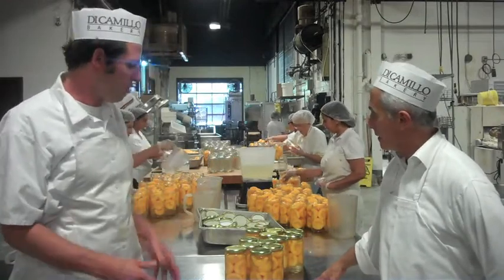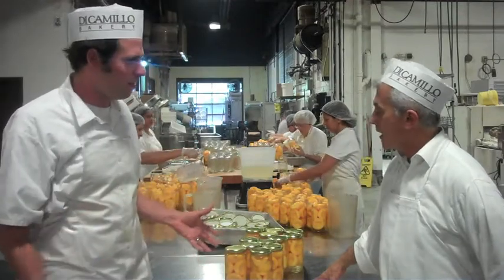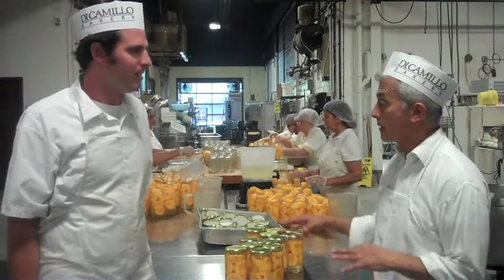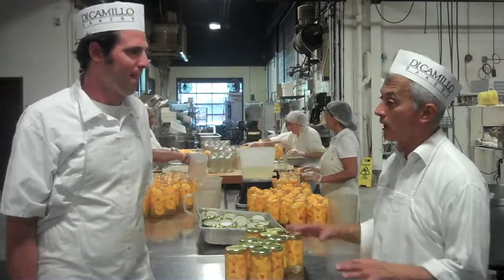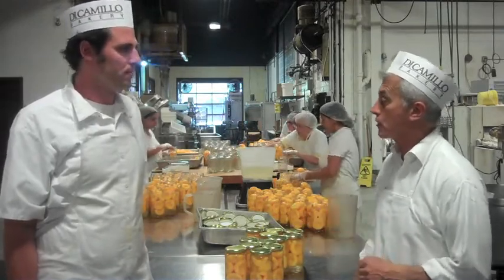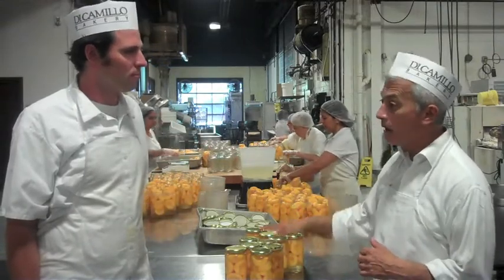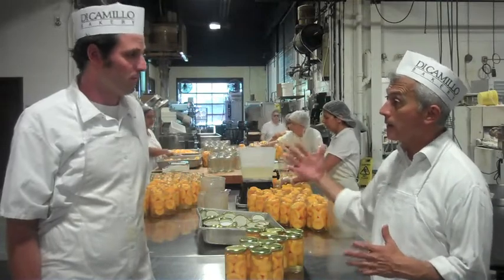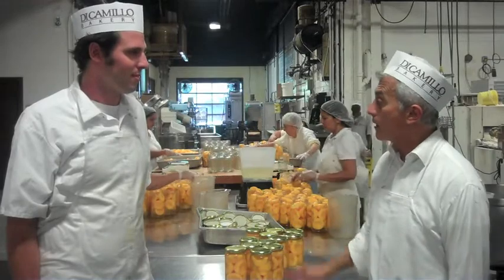And you talked a bit about the process. What is it that makes these so delicious? It's a couple of qualities. One, of course, is the superior quality of the peaches. This area has been famous for peaches for a long time. It's the most northern latitude where you can grow peaches commercially, because of the little microclimate. They're all pretty much harvested right around Lake Ontario, and the heat of the lake keeps the temperature warmer here for peaches.